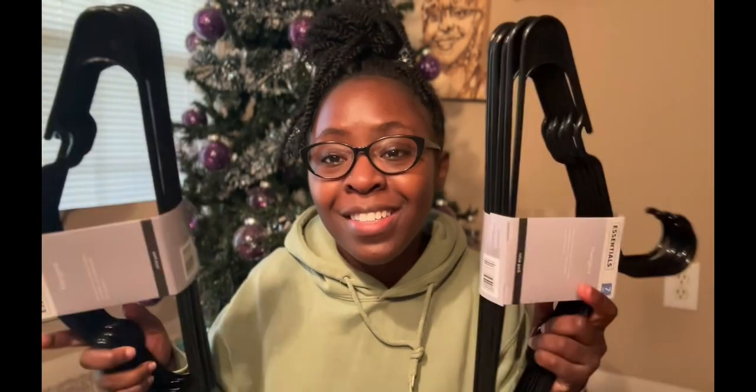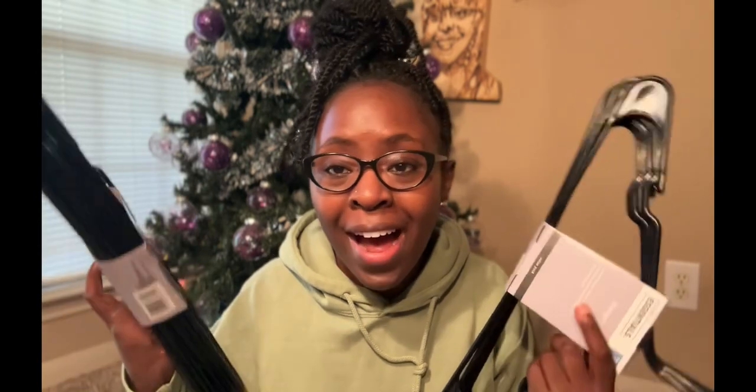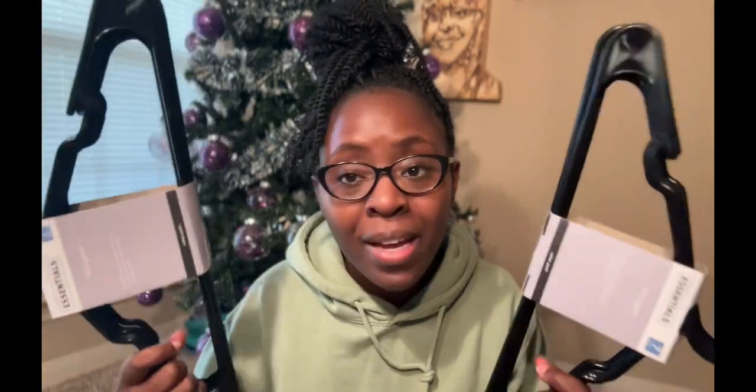I needed hangers. For those who don't know, I have a mall in my closet. And I was running out of space and I didn't have enough hangers. So I'm like double hangering clothes, like double clothing hangers. That sounds like a tongue twister. Say that 5 times. I was double clothing hangers in my closet. And I was like, oh, I need these. I should have got 3 of these as well.